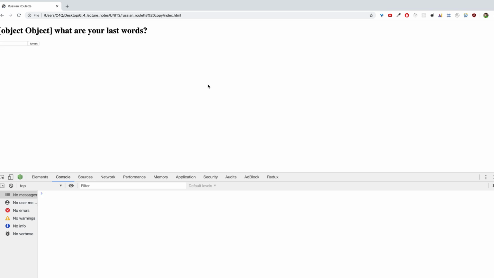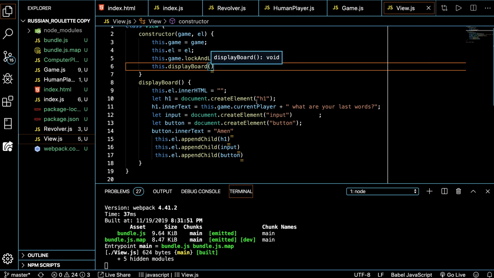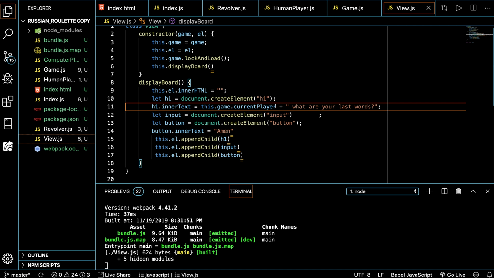Okay. It says object, object. What are your last words? All right, what's going on here? Fowler says our current player is an object that contains a name and a life status. So our current player is an instance of either the human player or the computer player class, right?